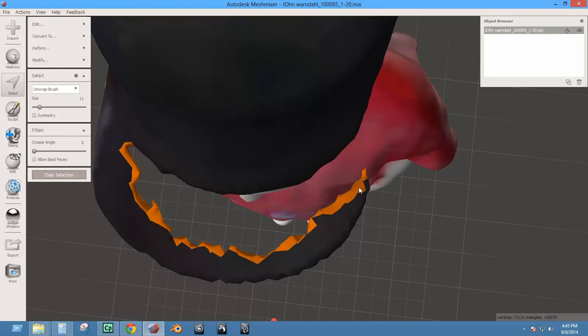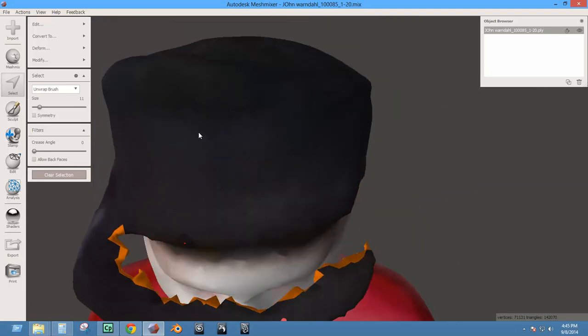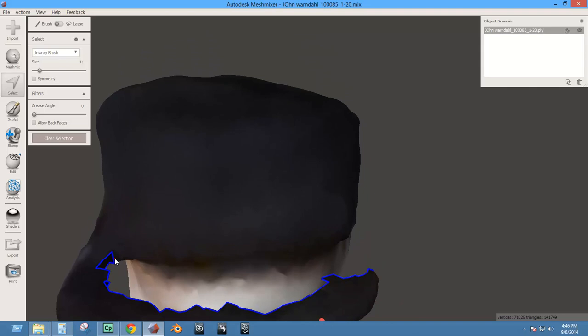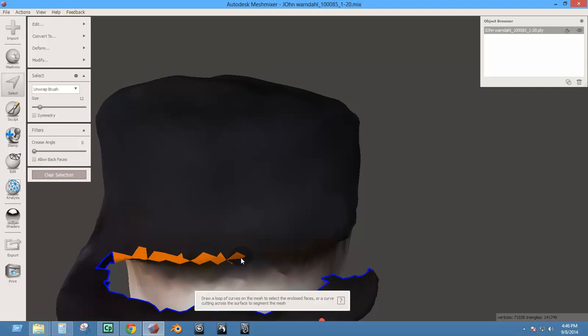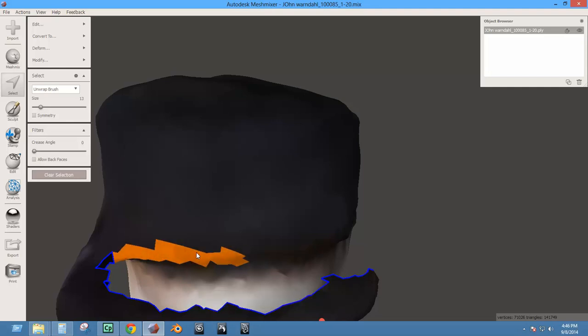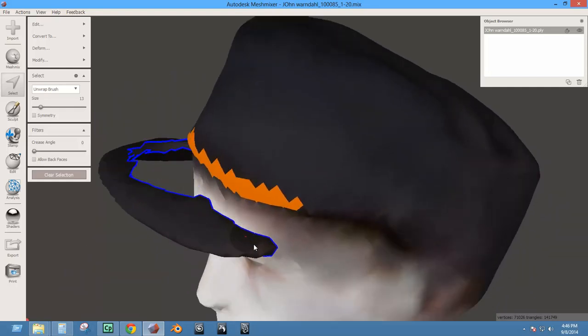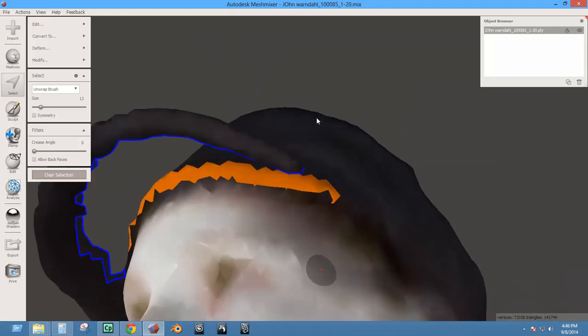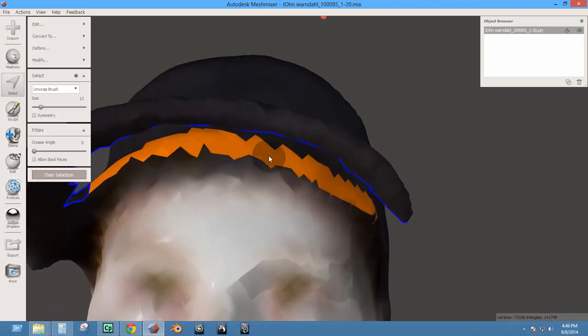Actually, I'm going to select like that. Okay, so I'm going to delete there. And I'm also going to select, I should have just done this at the same time. I'm going to make my brush size a bit bigger. And I'm going to select the area where the hat will end up attaching to. So somewhere along the lines of there. Trying not to select too much of the kid's head at the same time.